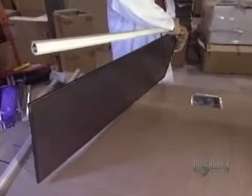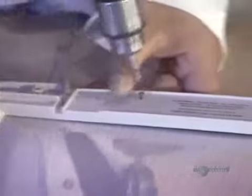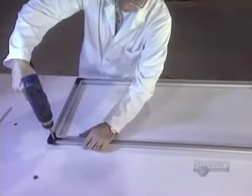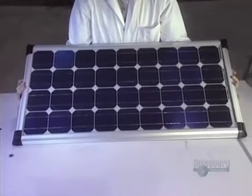Here now is the assembly of another kind of solar panel, called the amorphous silicon type. Its components were made in Europe and Asia. These are the positive and negative connecting wires of the solar panel. The panel is placed into a plastic frame and glued in place. Then the frame is screwed tight so that it won't move. The solar panel made up of crystalline silicon modules is put onto an ABS plastic frame. It's now finished. Fabricating this panel will have required about one hour of work. Six of them are made here every day.